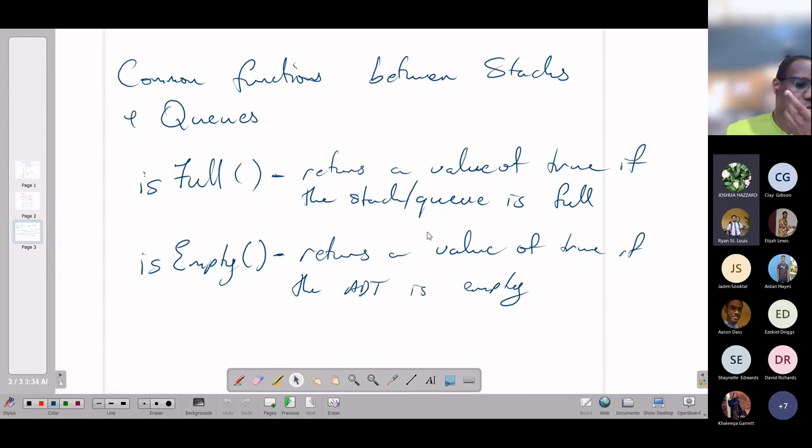So is this dynamic memory? No, this is utilizing arrays. If you implement it in dynamic memory, you will have to have a count and max value to be able to say at what point your stack becomes full. Or if you don't do that, then your stack or queue is limited only by the amount of memory that you have in the computer system. Okay. Understood?